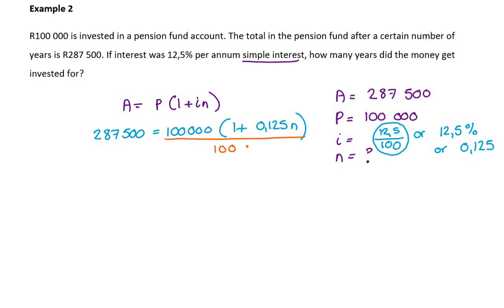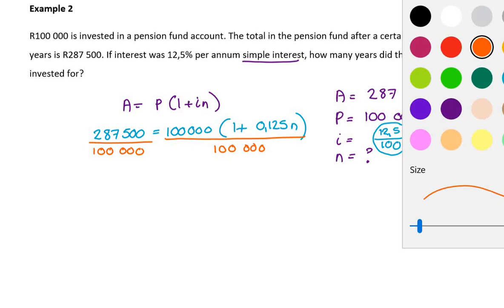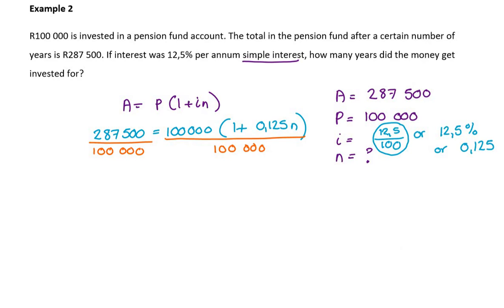So I'm going to divide by 100,000 Rand. I definitely wouldn't write this in an exam, I would just do it. But just so we've written down what we're doing for when you're studying and you've forgotten what you were doing in these steps, that gives me 23 over 8 on my left hand side. Sometimes I don't like to write 23 over 8 because then it's a fraction, so often I'll change that to a decimal. So it's 2,875 equals 1 plus 0.125n. Now you noticed I've dropped the bracket because I don't really need the bracket.